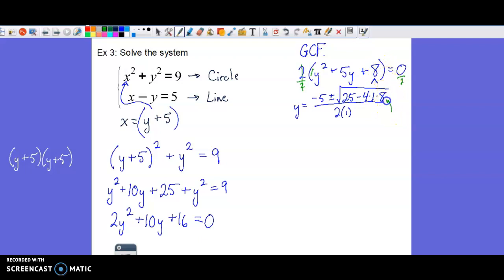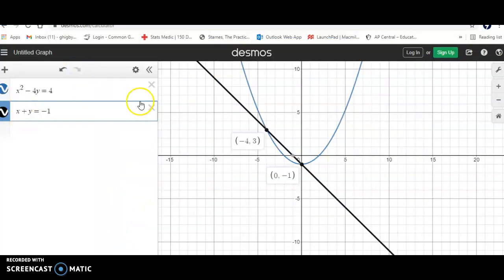And if you notice under that radical, I have 25 minus 32, which means we're going to have the imaginary answer, if my math is right, is the square root of 7. So what that means is there's no possible values. There's no solution to get this. So this is actually the example I warned you about.